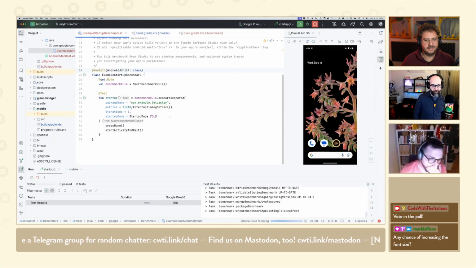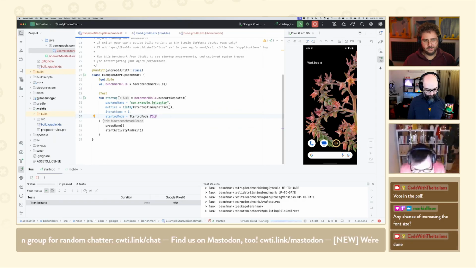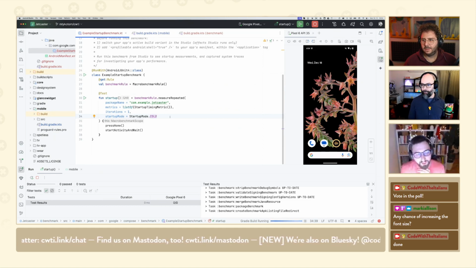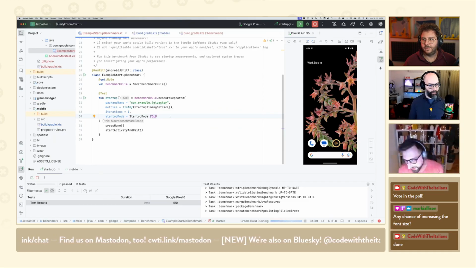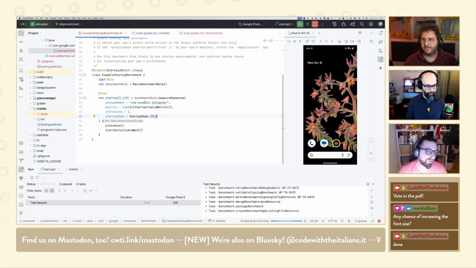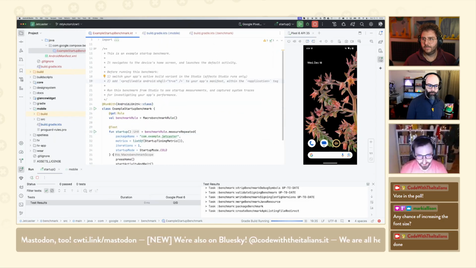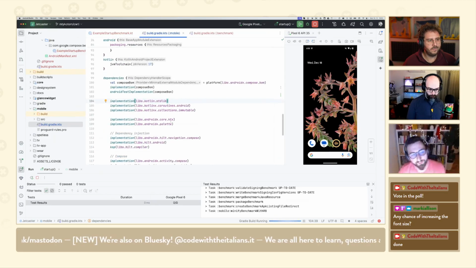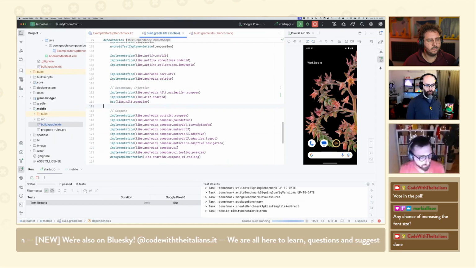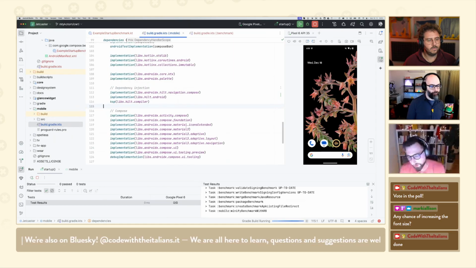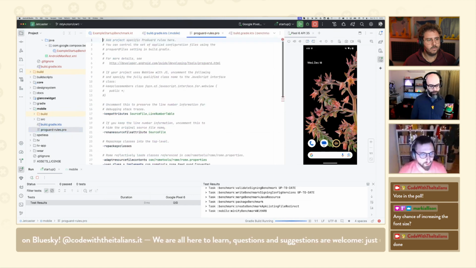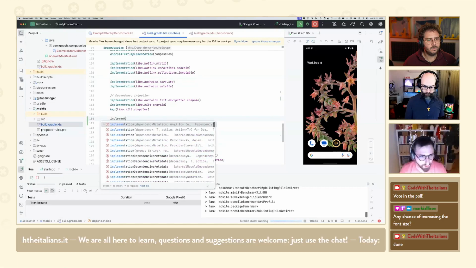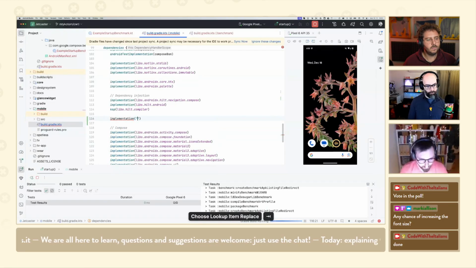So I'm starting it. Before, you already had Perfetto, I think, in the Code with Italians. Yes. But I'll show you that there's nothing, and for Compose we can enhance that to actually have more stuff there. Because the build is incredibly slow now, I will go ahead and talk about it. If I opened the trace now, I would see some Compose recomposition phase, maybe a layout phase, maybe a little bit of something, but that would be it. But for Compose to have more information, we have composition tracing, or runtime tracing.